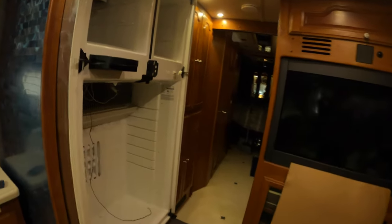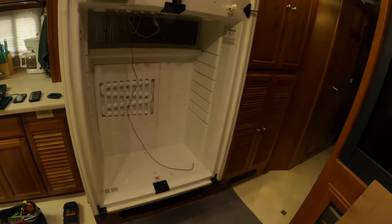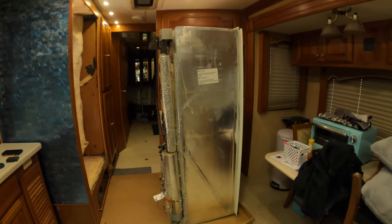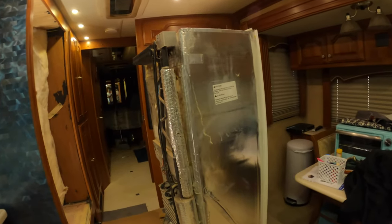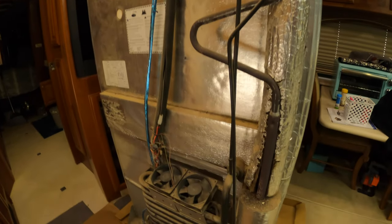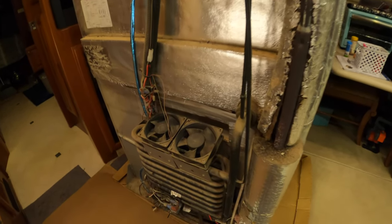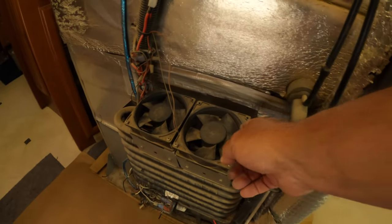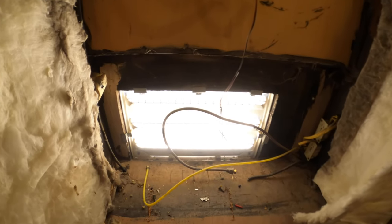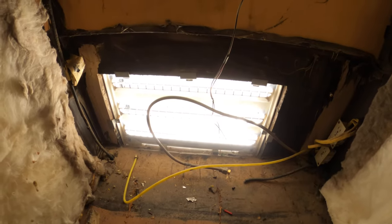I'm going to put this piece of cardboard on the floor — I've got two carpets down over the tile. My son helped me lift the refrigeration unit out. This is the Norcold unit. Apparently there were some fans on this, but I don't think these fans are working anymore, so I had one installed inside the outside vent on the side and another fan up there that I'm taking out as well.